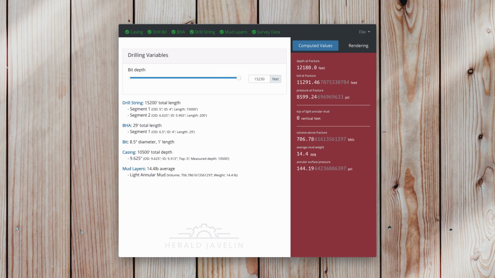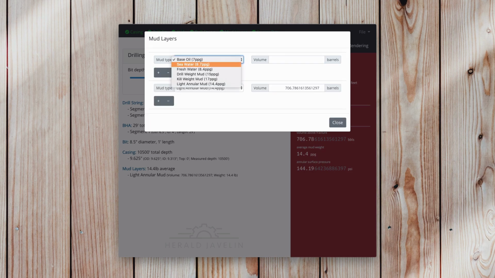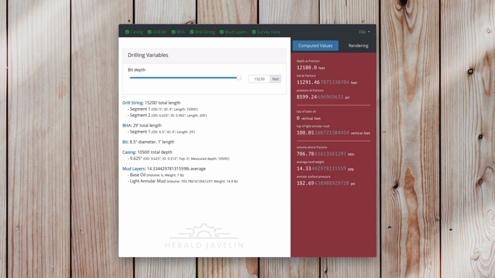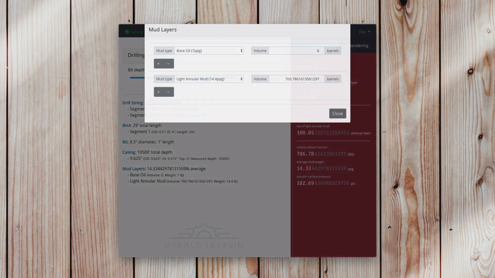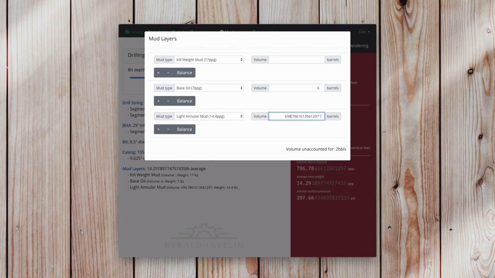And one other thing I'd like to point out here is that one of the difficulties sometimes is that we'll have what we call the mud rainbow, the rainbow of mud that's in the well, that can be very confusing to calculate, especially in holes that are deviated, in three-dimensional wells and things like that. So what I'm going to do here, just for fun, is I'm going to throw in a few, and this is not a real-world scenario, but it's still going to be fun just to show.